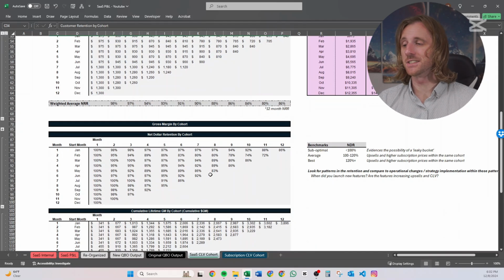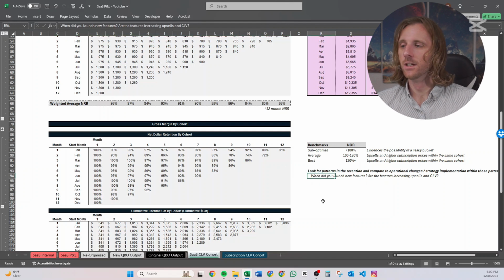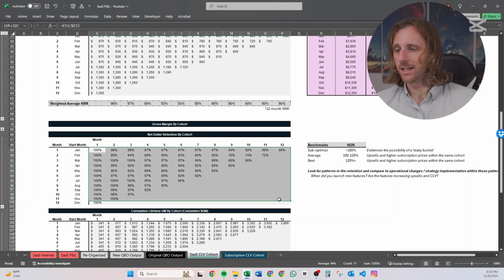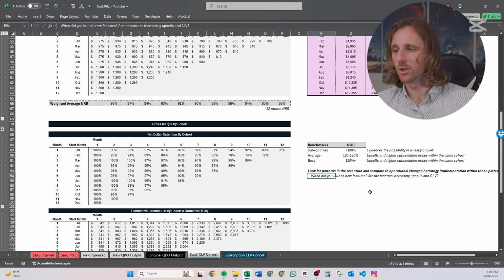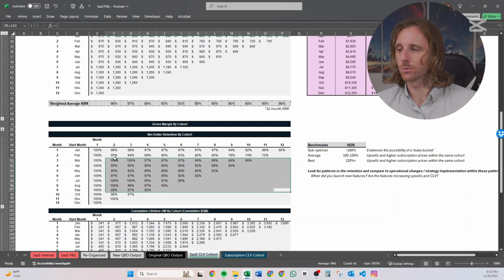You're going to be looking for the same kinds of patterns that we talked about before. In this case, I think you're getting a little closer to the features you have, especially because upgrades and downgrades get so important in net dollar retention. And you should also be looking at patterns that might explain increases and decreases in customer lifetime value in these percentages as well.